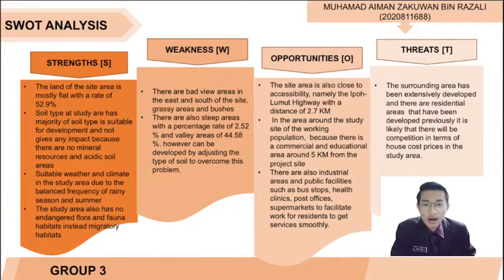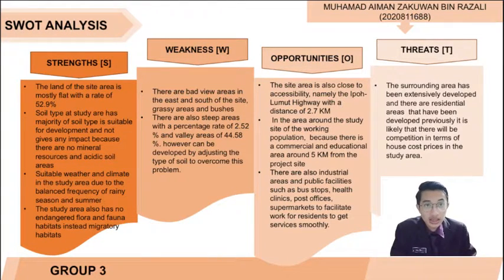And then there are no mineral resources and no acidic soil areas. And the third, suitable weather and climate in the study area due to a balanced frequency of rainy season and summers. And the last one, the study area also has no endangered flora and fauna habitats, instead migratory habitats.